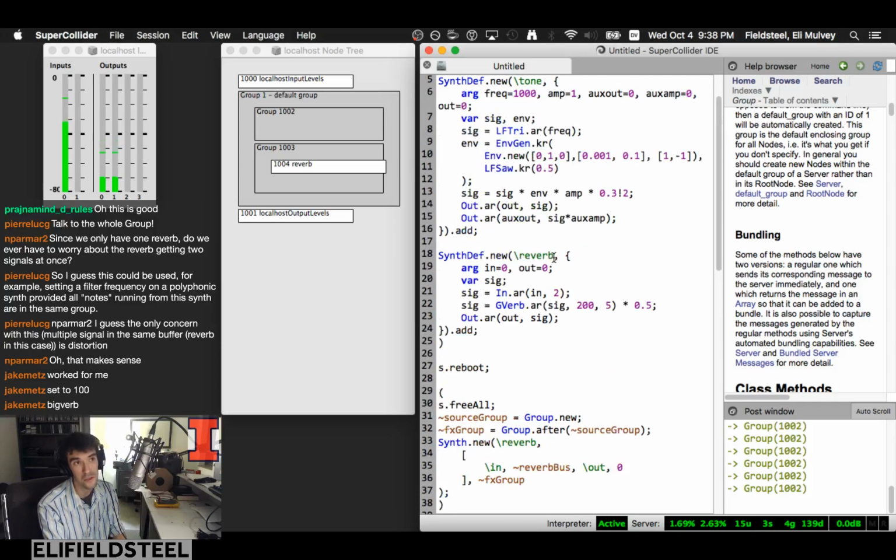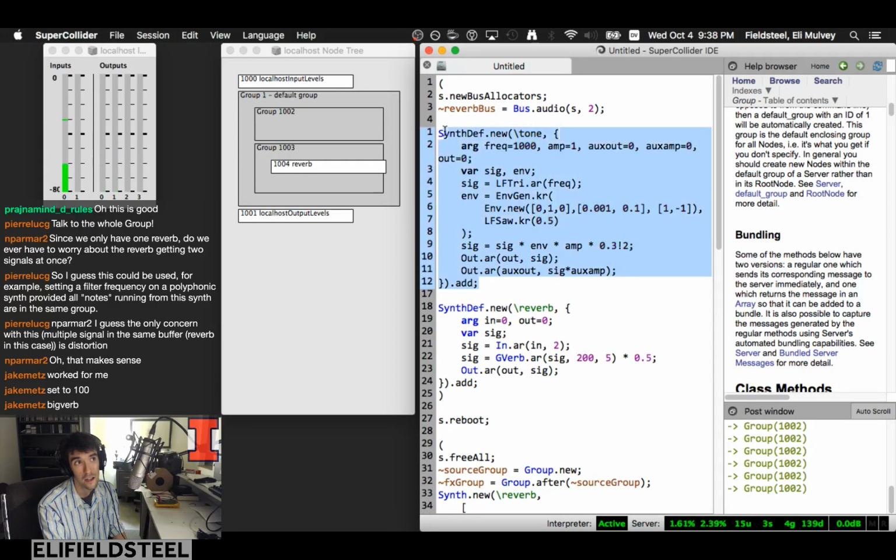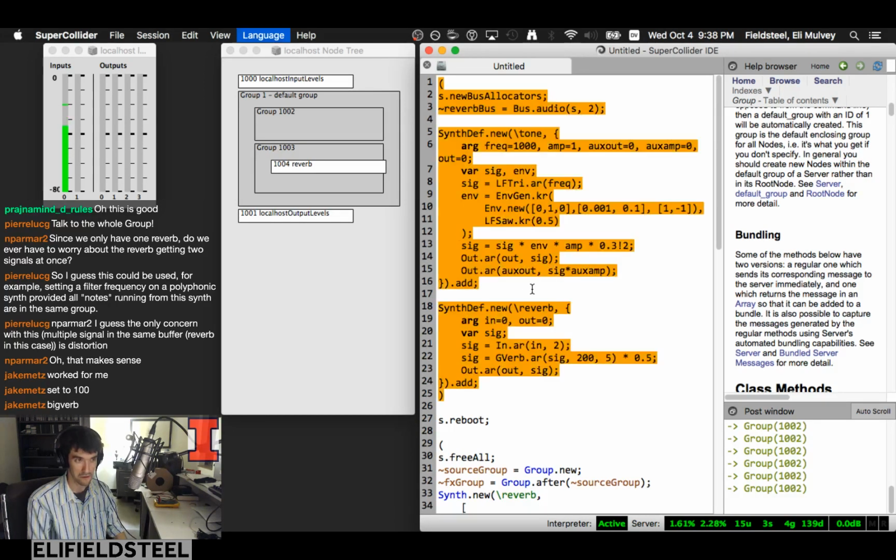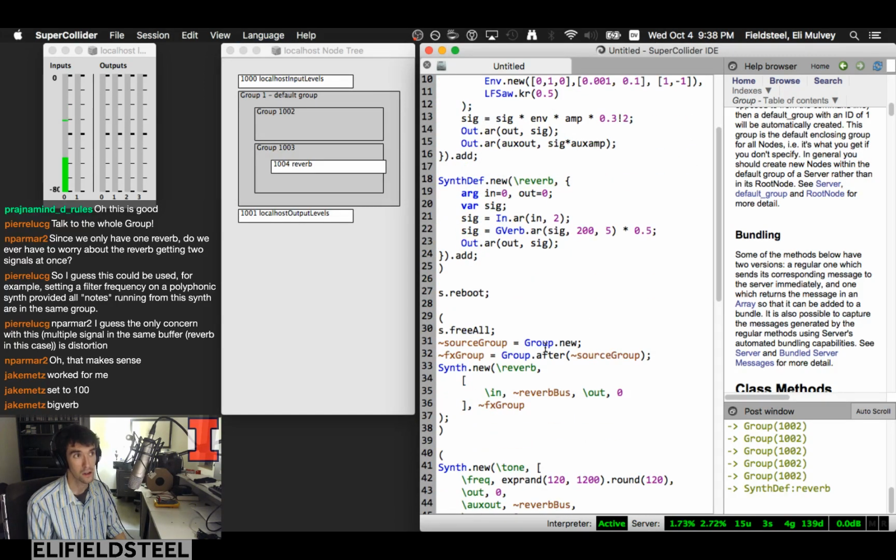One thing to keep in mind is that the way we have it coded currently is that our send is post-fader, if we're going to use mixer terminology. Because if we set amp to 0, then sig becomes 0, so we get nothing here, and 0 times whatever is also nothing. So let's just confirm that.